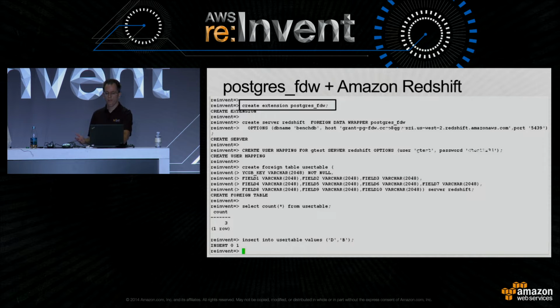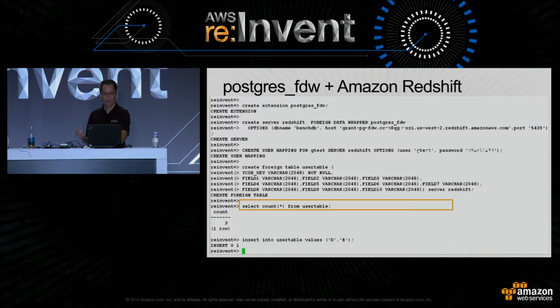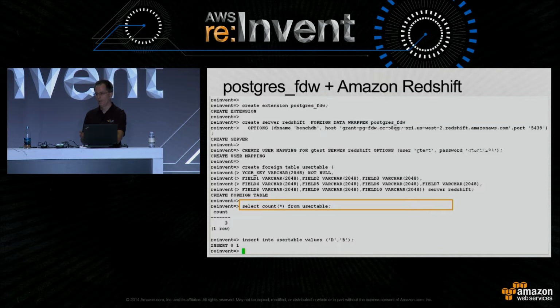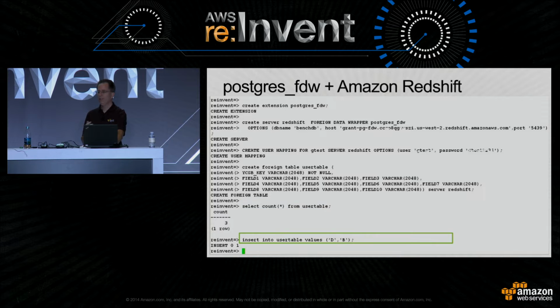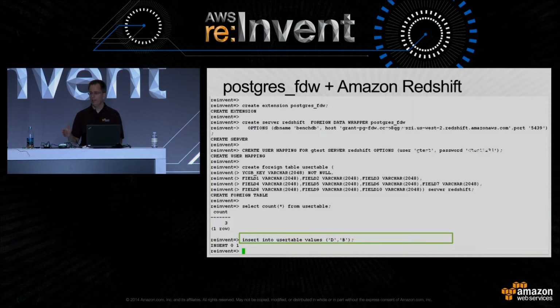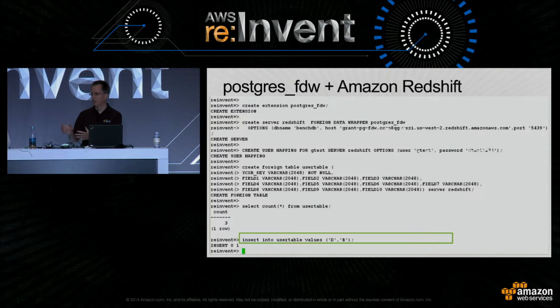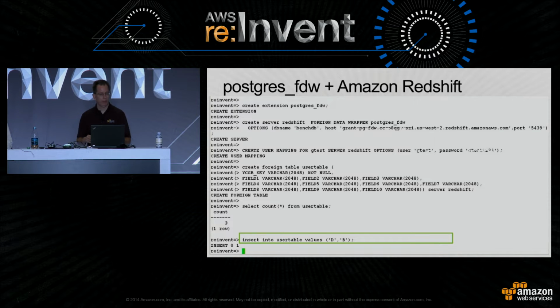So I created an extension, and you can see here that redshift.amazonaws.com, so I'm actually connecting to a real Redshift instance. I go create the user mapping and the foreign table definition, and I can do a count from that table. Now, I didn't have a lot of data in there, but I can also insert, which is kind of interesting. So this is a way for you to basically move data in and out of RDS and to link to other databases. And I think having Redshift tables available in your application is a really cool way to have data warehousing and not have to go make another connection for your application.